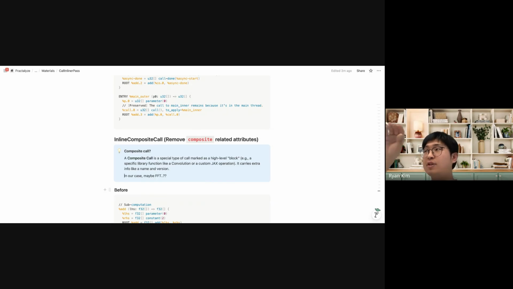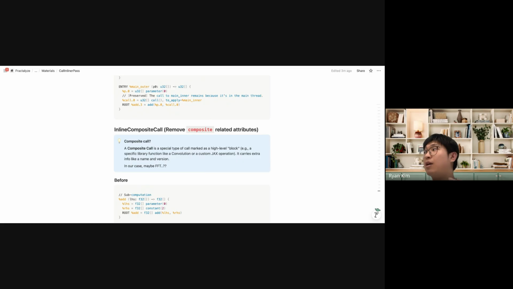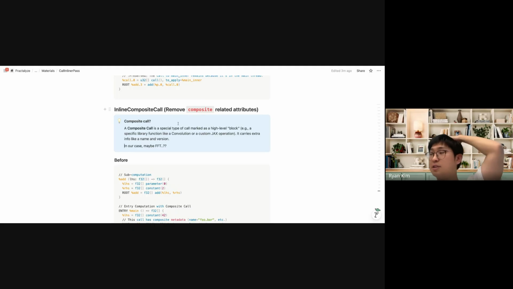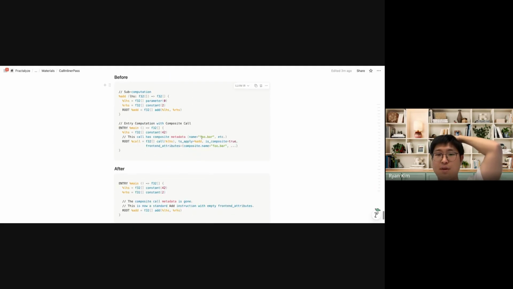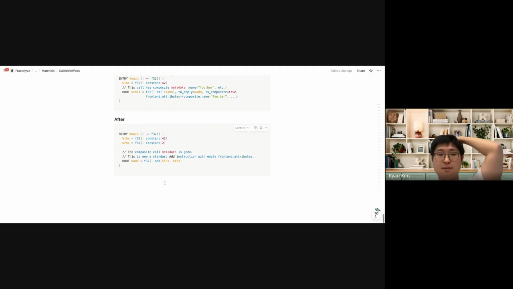In that case, every instruction will have this kind of attribute to mark it for debugging purposes. If you see a visual graph of the instructions, if you just have a set of instructions, it will be hard to read, right? For example, in deep learning, there are many layers, and in order to mark that this set of operations is for a certain layer, you need to add some annotation. And after inlining, this is gone. So the frontend attribute will be gone after inlining. Yeah, that's all.